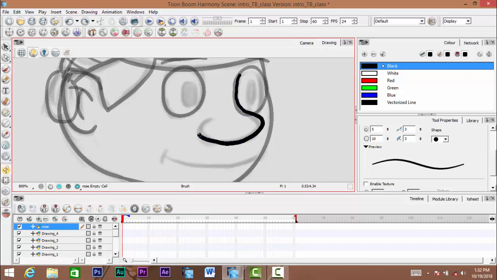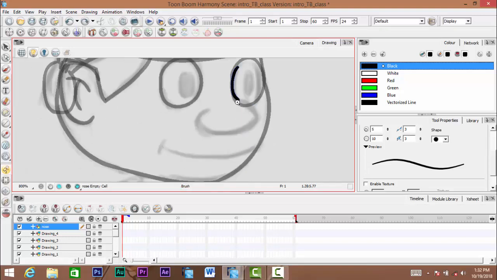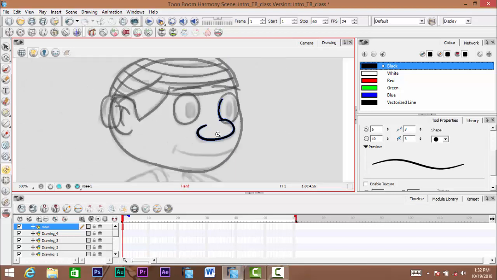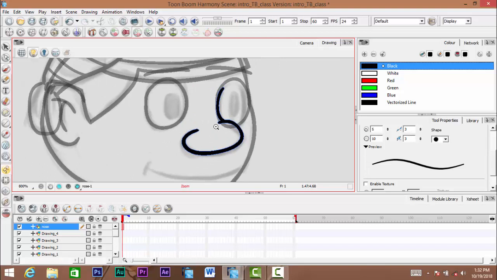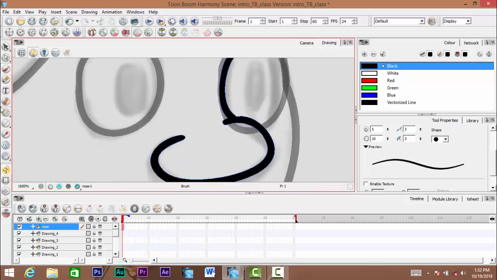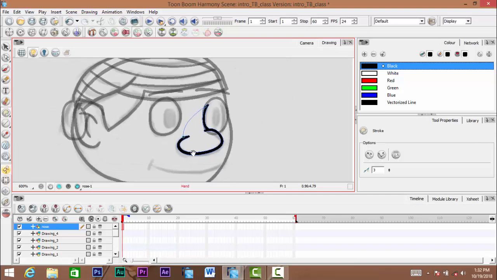So the nose is going to be above this eye. That is why I have to draw it this way. It's going to be above this eye, and it's going to be covered so that the color will blend in with the skin.